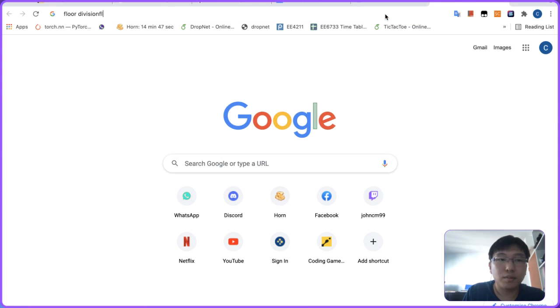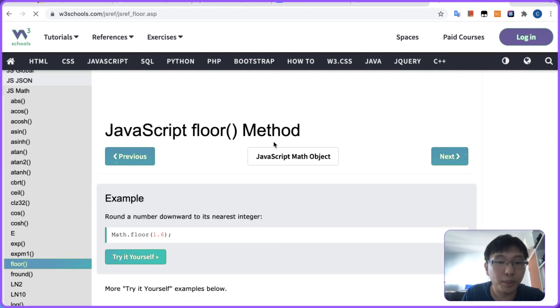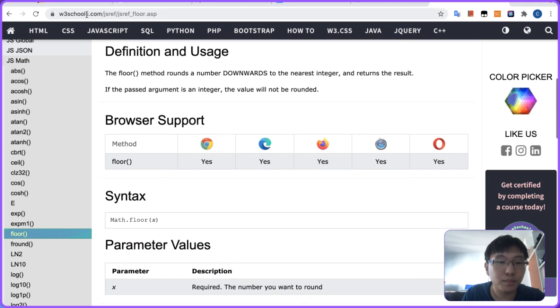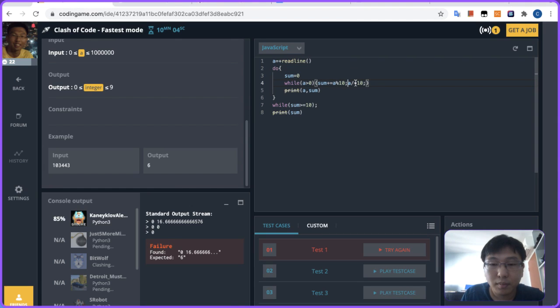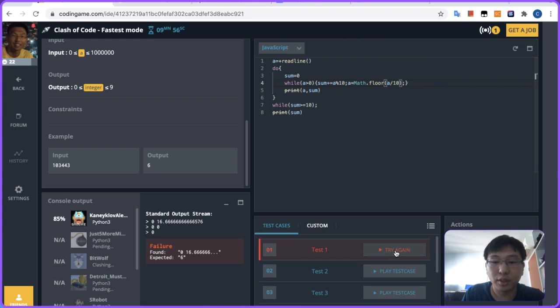Okay, I want to do floor division here. The floor method, math.floor. I thought it was going to round down. So over here, the sum is 15. A is 0. So 1, 0, 4, 8, 12, 15. That's correct. So sum is 15. So sum greater than 10, so we loop through again.